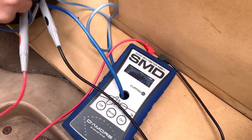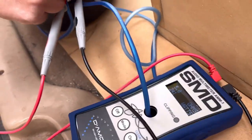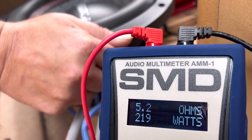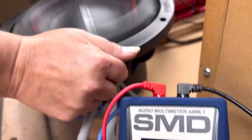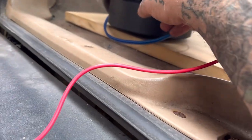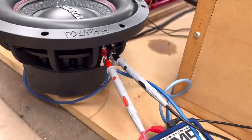It's knocking my everything. That little thing's beating, guys. I mean, we're steadily touching on 400. We're not trying to kill it. So feel everything. Does it feel warm at all? It's a little lightly warm. I mean, it's just barely above room temp in there. I'd say, guys, it's a pretty decent little sub.